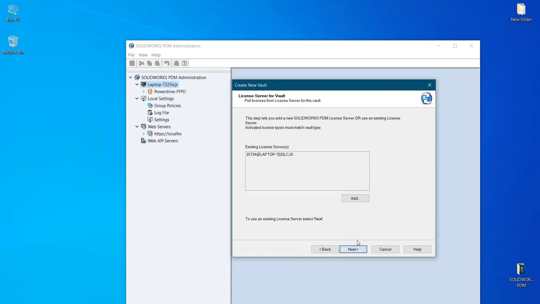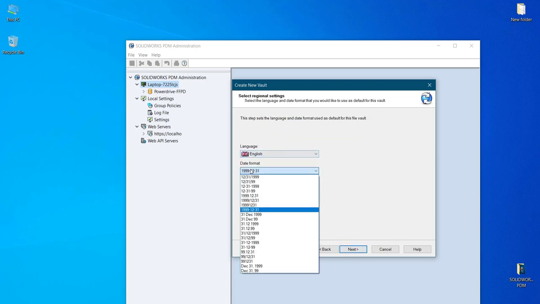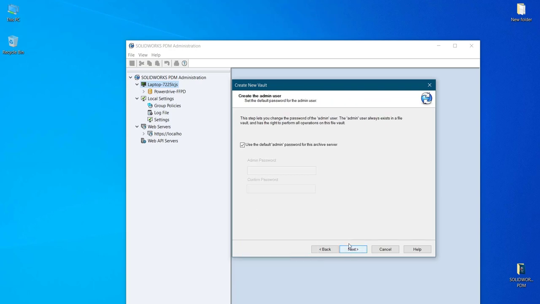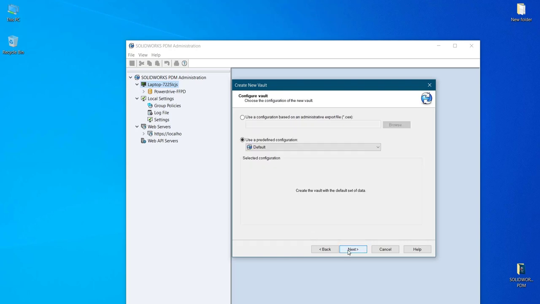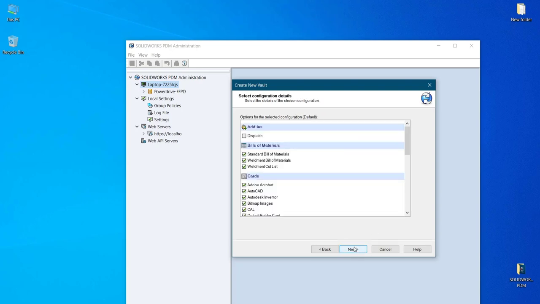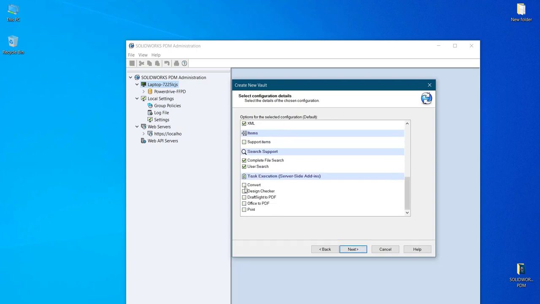This name will be taken into account, and now set the language and set the date format and just select use default admin password. No, this time we will deal with the admin password and just confirm the password. So if you forgot the password, we do have the option to change it. So right now I'll choose the configuration as default. You can define it empty and set everything manual, but right now I'll keep everything default. I'll say next.